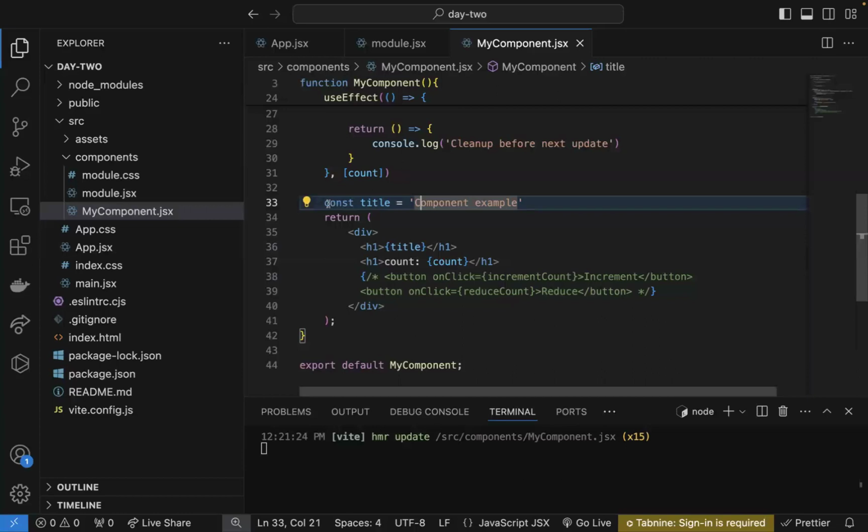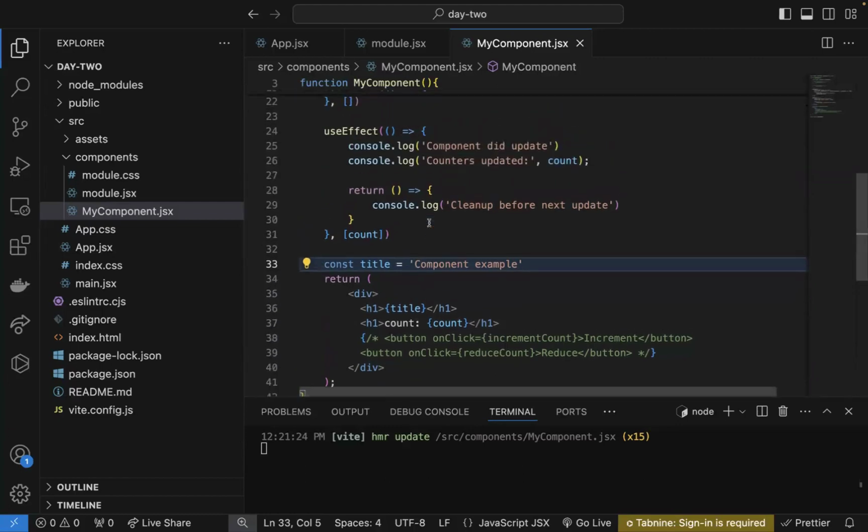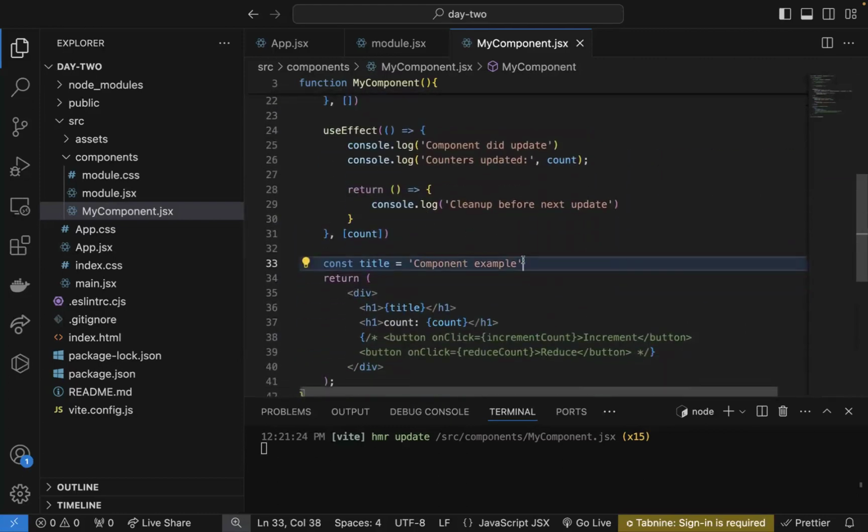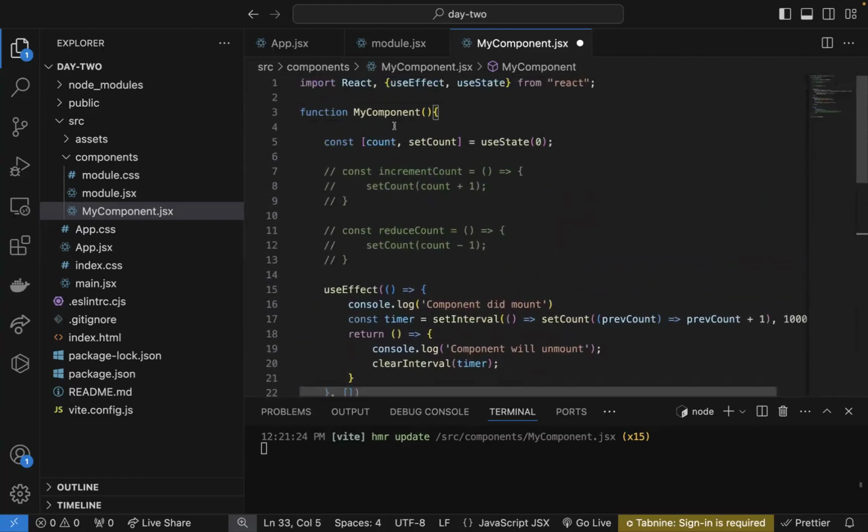Now, if we decide that we want a scenario where we can use this component in different places and give it different titles, we can pass this very title, right? So we destructure it from here, and let me change this to an arrow function.